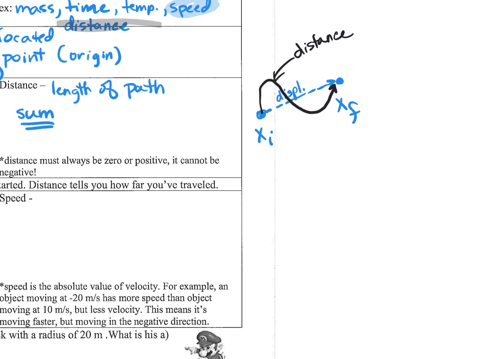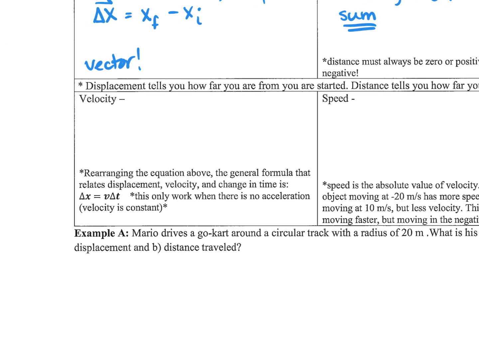If I were to run around a track, start at the beginning, and go all the way around the track, a typical track is a quarter mile, isn't it? Right about that, a little more than a quarter mile, I guess, because they're now all measured in meters. Then my distance would be a quarter mile, but my displacement would be a big fat 0, because I started and ended in the same place. So are we good? All right. So now, velocity. Velocity is the rate at which displacement changes over time.